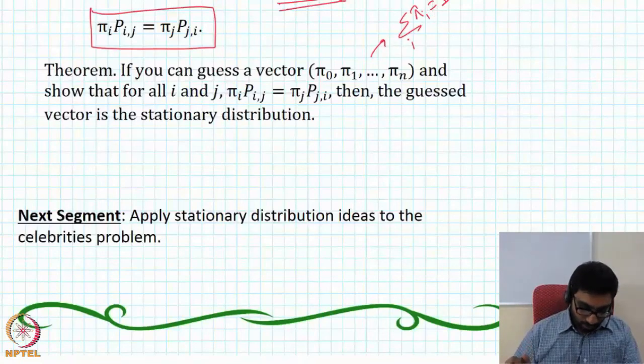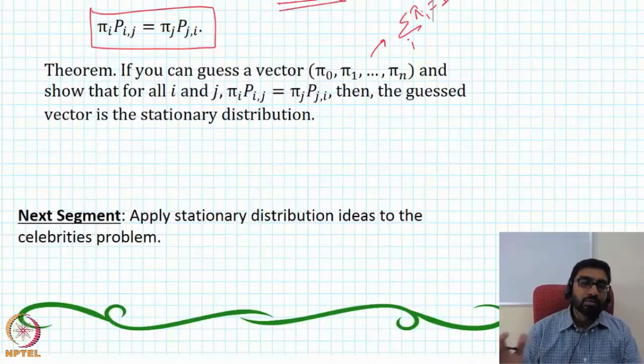Okay, so we've now built sufficient ideas about stationary distribution and Markov chains and so forth. What we're going to do in the next segment is go back to the problem that we talked about at the start of this segment, and revisit that problem. We're going to gain an understanding of how good a celebrity that simple algorithm will be outputting. And in that process, we will exercise several notions of Markov chains and stationary distributions.